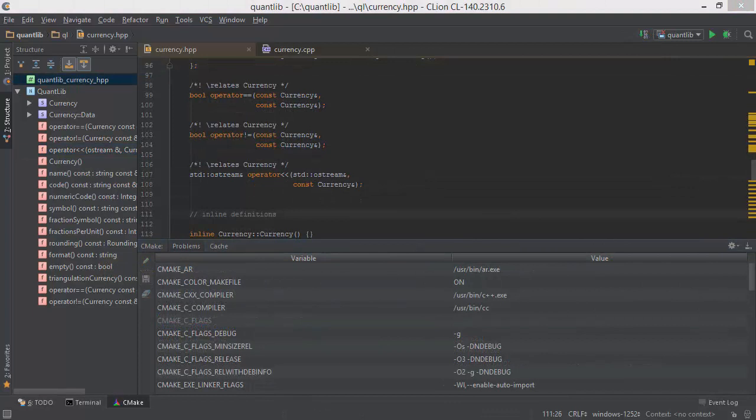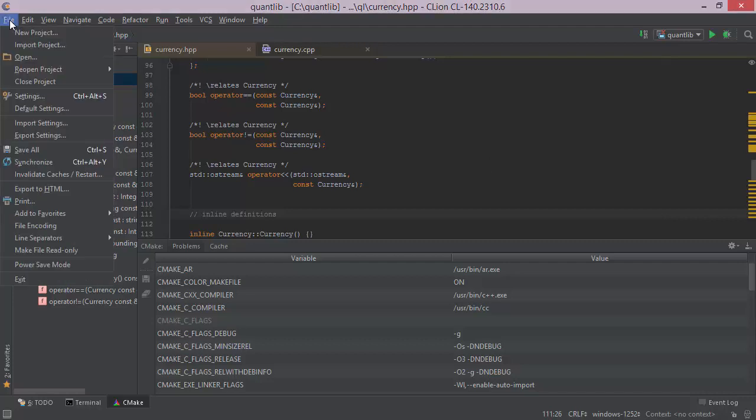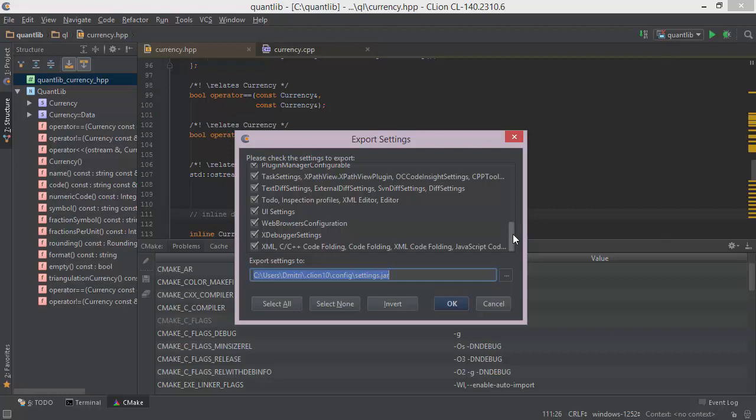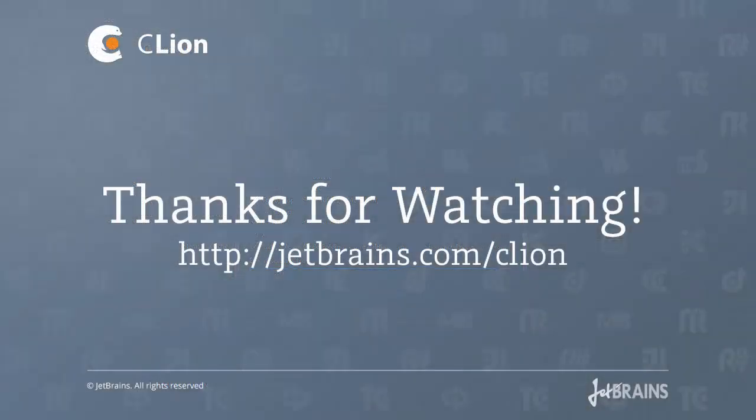There's one final thing that I want to mention with regard to the settings for the different aspects of the editing experience, and that is the ability to import and export settings. So if you go into File, you will see options for importing and exporting settings. And if you go into Export, for example, you can specify what kind of settings you want to export. Basically all of them get packed into a jar file that you can subsequently import on a different machine, for example, and get your settings back quickly and easily. So these are some of the ways that you can customize your editing experience in CLion.